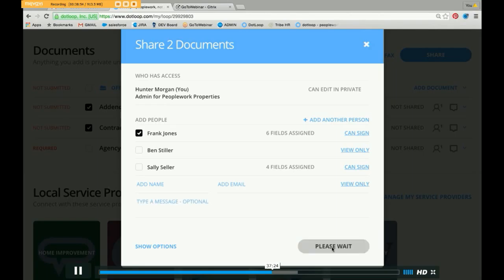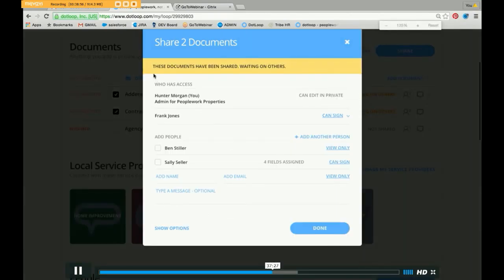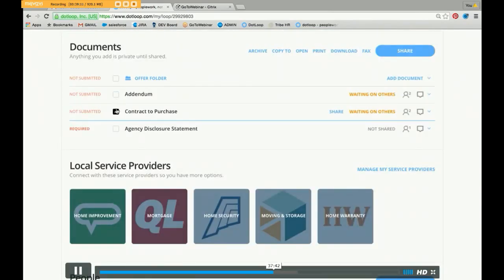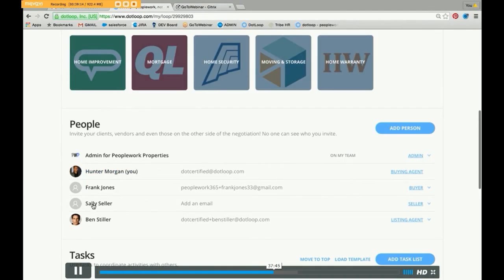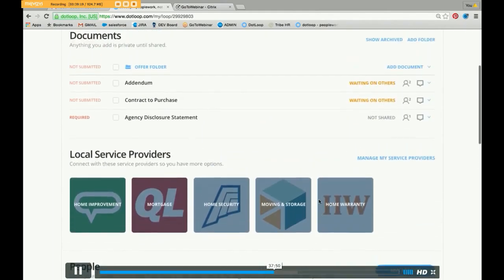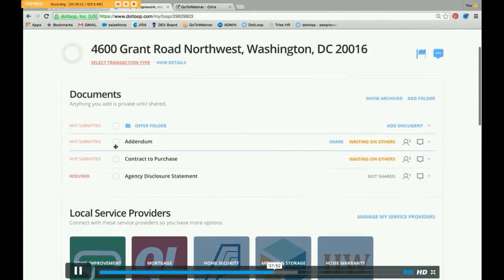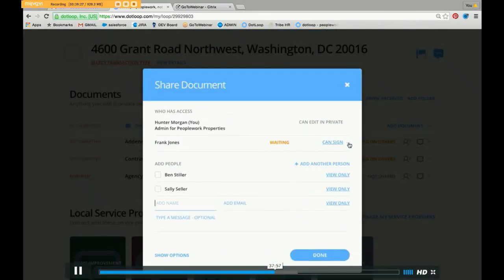So let's click share, and we'll see that this pop-up becomes a confirmation screen, basically. And you can just click done, because Frank now has access, and there's the privilege that he has. By the way, here is the reshare button. So if the client says he didn't get the email, first thing I want you to do is go down to the people section and make sure you've typed in Frank's email correctly. Then you can go up, as long as that's correct, go up and checkbox the documents and click share again, and click the drop down to the right here and say reshare.